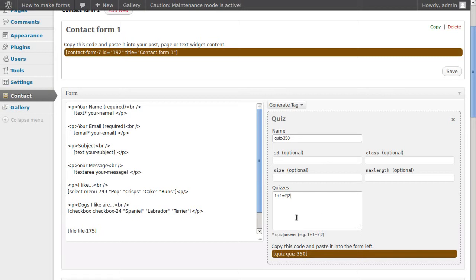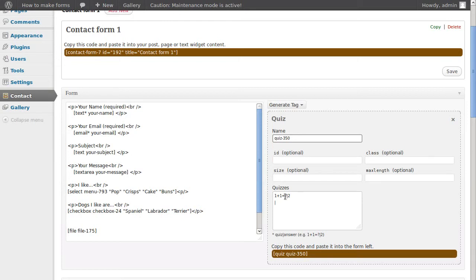Right. So if you want to add a quiz question, you just type the question and then the answer. And in between the question and the answer, you have a pipe character. On an English keyboard, a pipe character is in the bottom left-hand corner near the shift key. It's just an up and down character, a pipe character. Look. Oh, wrong button. No wonder I kept doing it wrong. The pipe character looks like that. It's just an up and down character.